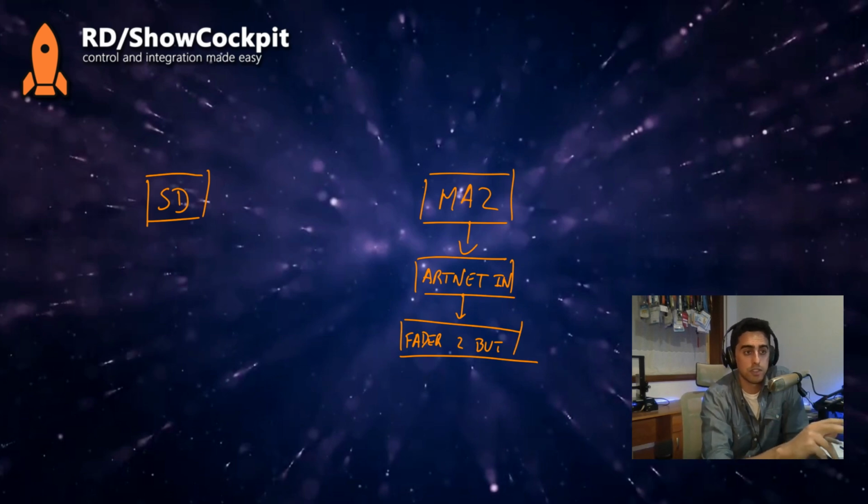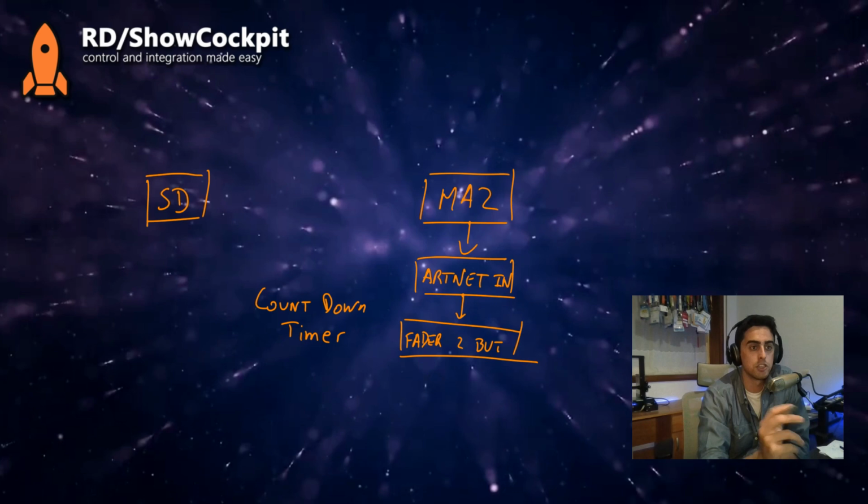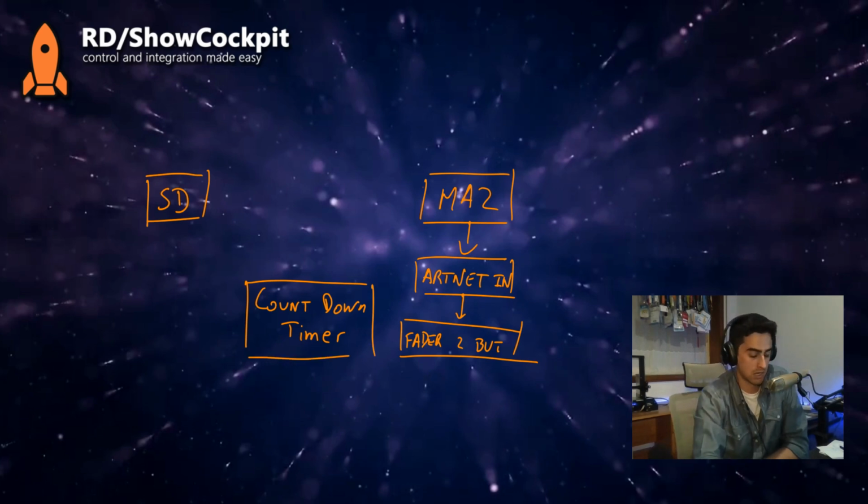Then there are two new drivers coming out really soon in the next 3.4 version. It's the version that I will be using here today. They are called countdown timer, and there's also a counter for integer numbers like the confettis trigger. It was not time, it was really 3 triggers left, 2, 1, and 0. So the fader to button connects to the countdown timer, which will count down the remaining time for the artist.